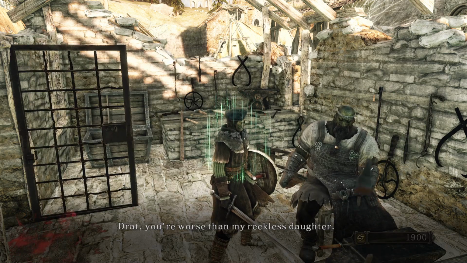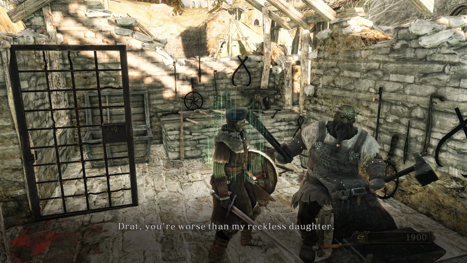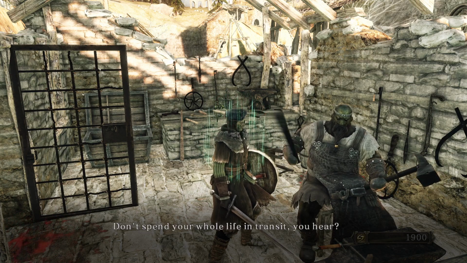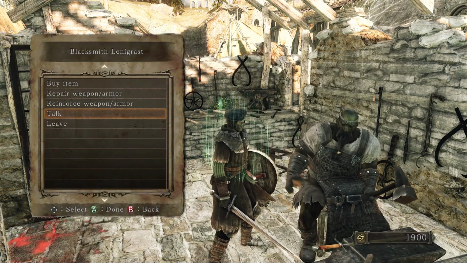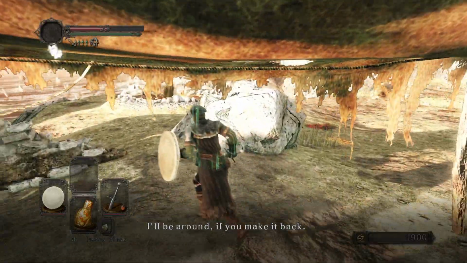Drat. You're worse than my reckless daughter. Don't spend your whole life in transit, you hear? I'll be around if you make it back.